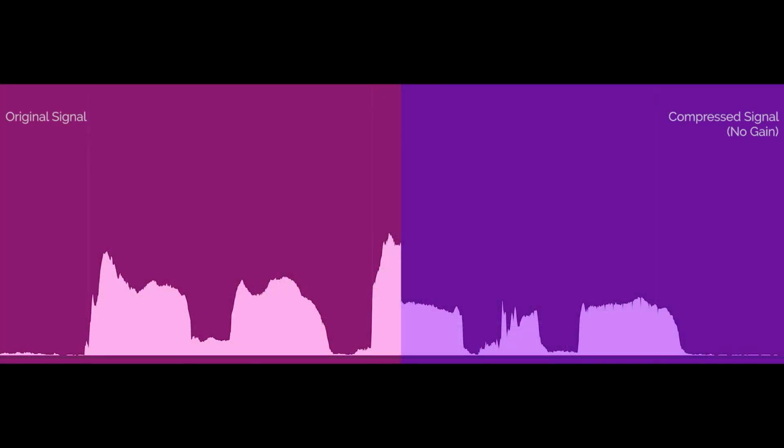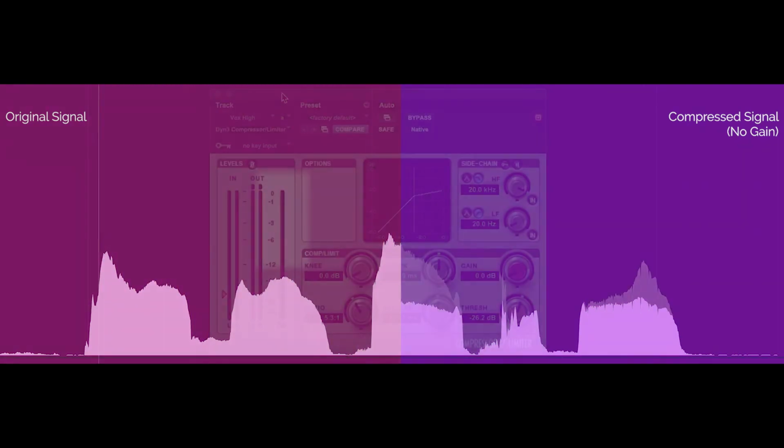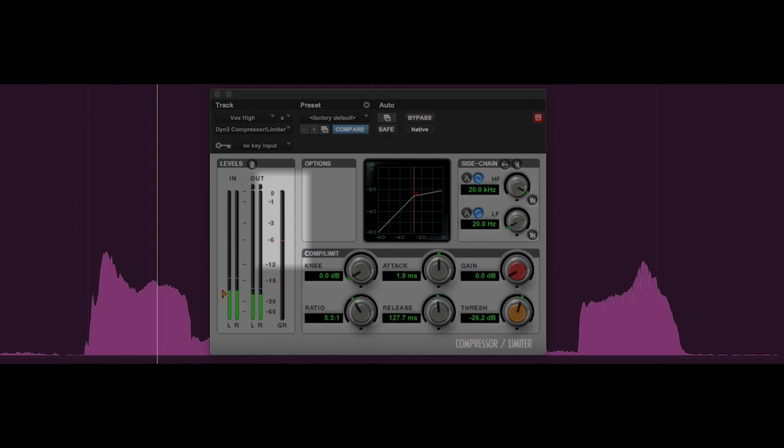Once a compressor is attenuating the signal, with the threshold, attack, release, and ratio set, we can use the gain control to increase the output level of the compressor. As I mentioned before, I usually increase this to be around the same or just a little less than the average amount that we're attenuating. If my gain reduction meter is hitting about -6, I might set my gain control to be about 5 or 6.